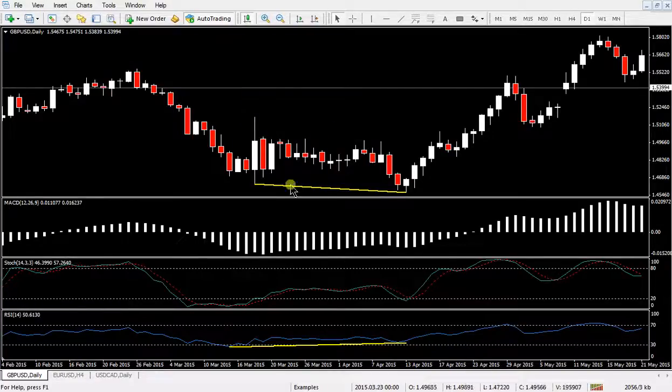And this is what we call bullish divergence, because the price is moving down, but it's pointing to the bearish momentum running out and the bulls taking over. So this is why we call it bullish divergence. If you look at your stochastic, the same thing happens. The stochastic is right here at the bottom, slopes a bit up while the price slopes down.